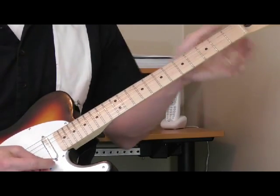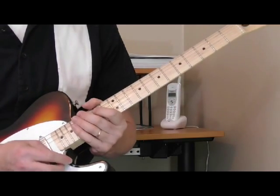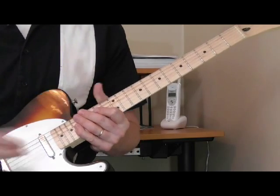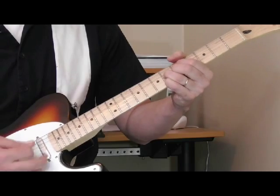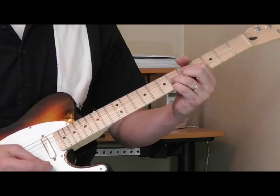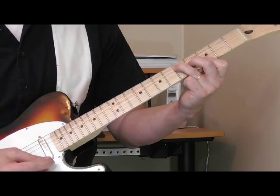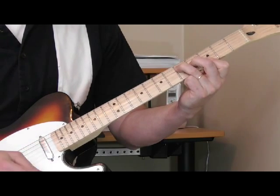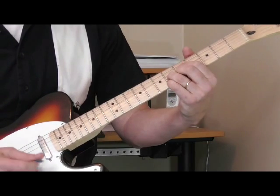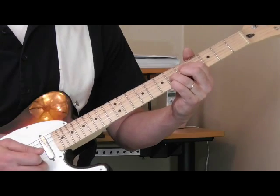I'll show you a couple other examples here with some licks that he uses based on chords. The most predominant lick you'll hear in his playing, which really sounds cool, is this diminished chord shape that you'll hear him use in several of his songs, including I'm Going to Murder My Baby and Cotton Crop Blues. If you're playing in G, there's my first position G major bar chord, F shape. This diminished that I'm going to use is played right here - it's the same finger position as a 9th chord, first position 9th chord, so this would be a B-flat 9th.